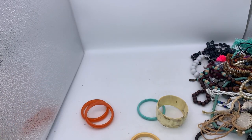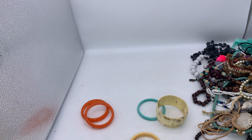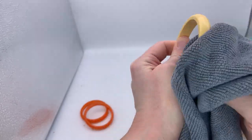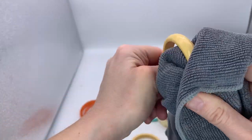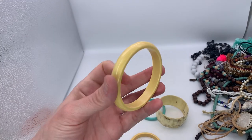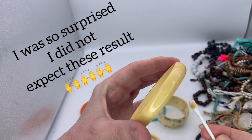Let's test another one. Look at that, you guys — is it Bakelite? Oh, that could be great. Now I want to test another one. So these are kind of a cream color. The bad thing about recording during the day is that your phone rings and it's telemarketers. So I'm wiping this down and I don't think I'm gonna get as lucky on this one. Maybe I am. It's doing the same thing. There is no way that both of these are Bakelite.